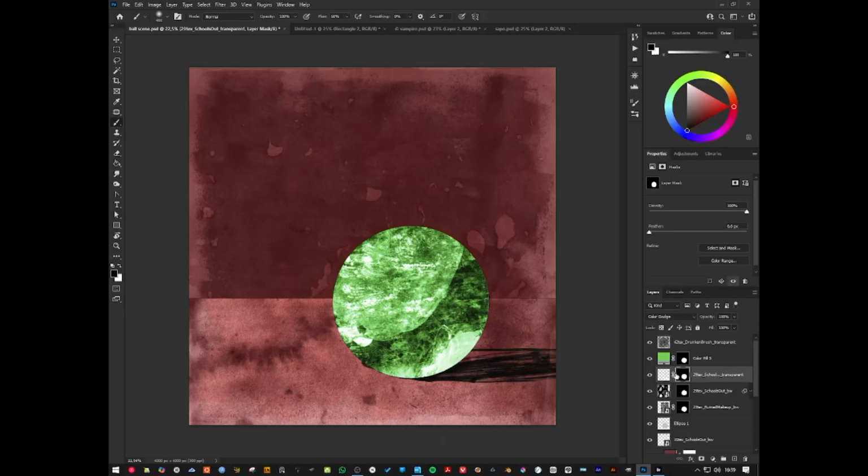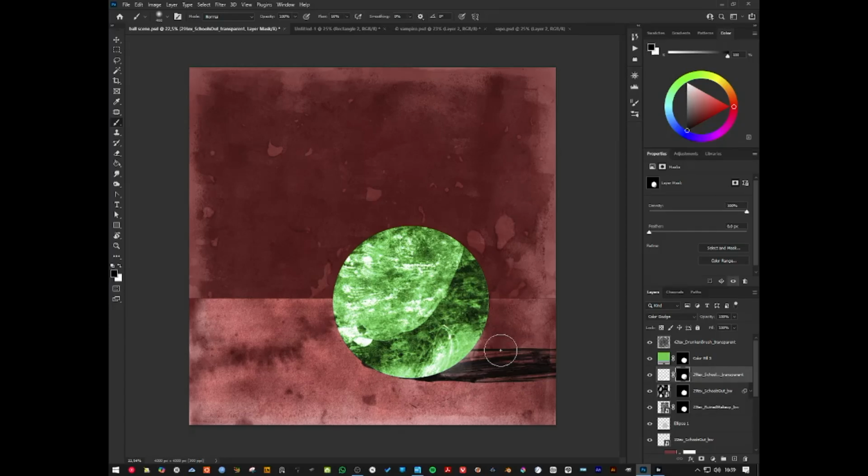So if white shows the pixels in the mask and black hides them, then if I have 50% gray, I can knock down a bit of the values I want to show or not.